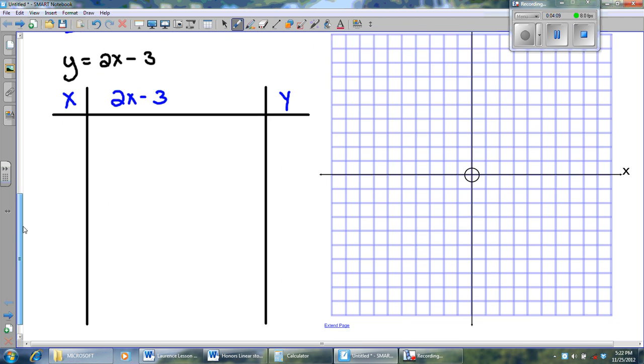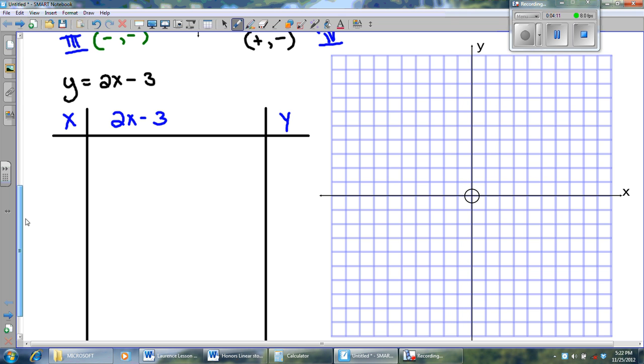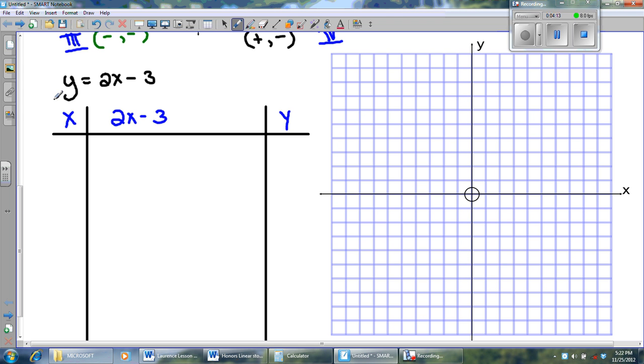Now, let's see how we use it to graph an equation. I have this equation here, y equals 2x minus 3. Now, I know some teachers teach you to put 1 in for x, 2 in for x, 3 in for x. I don't like to do that. I like to work smart, not hard. Math is made to be smart, but you can make it as hard as you want. And if you make it hard, it will be hard. I like to make it easy.